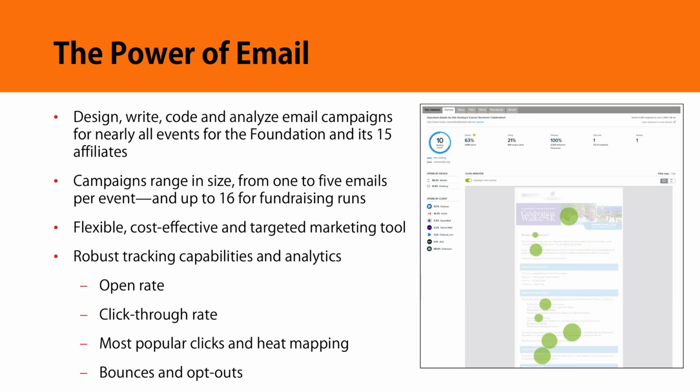Every time we send an email, within 48 to 72 hours, we provide an analytics report that goes into some really beneficial statistics: open rate, click-through rate, most popular clicks, heat mapping, which is what you'll see in the right-hand column. This is an example from our email marketing platform, Emma, of what the heat mapping looks like. The green circles show the saturation of clicks on images and different links that we've hyperlinked throughout the email. So it's a phenomenal way to show the psychology of the email audience.